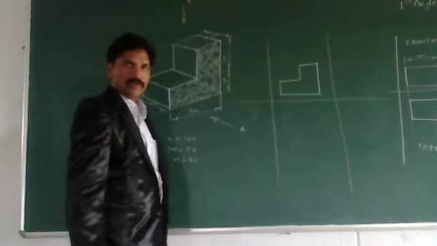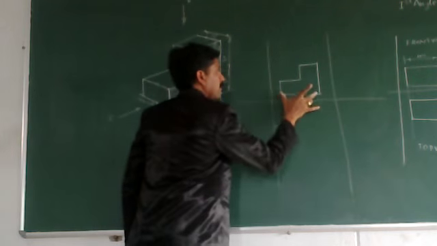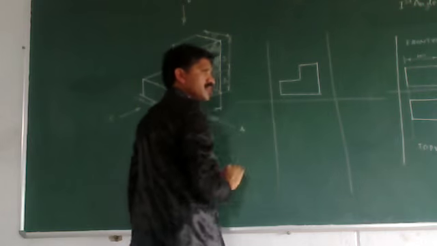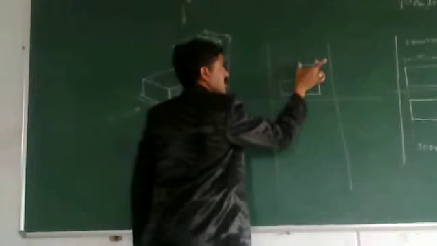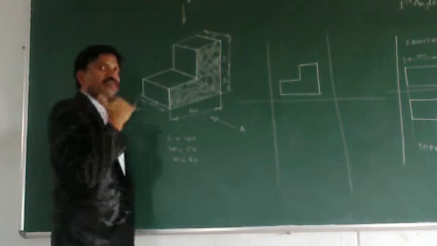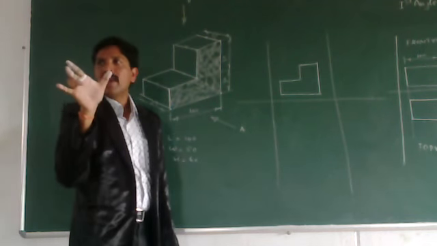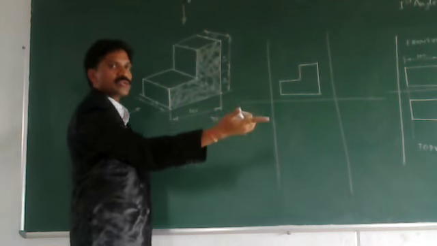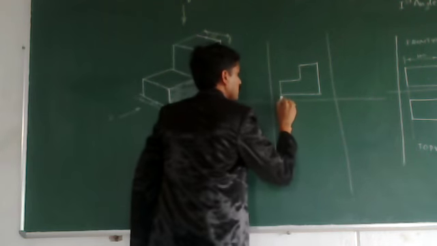Is it right? The front view? Yes, sir. So this is 100, this is 30 and this is 30. Total height is 60 and this is 50 and this is 50. See here, there is no split here. We divide it into equal lengths. So this is 50 and the remaining is also 50. See this one.